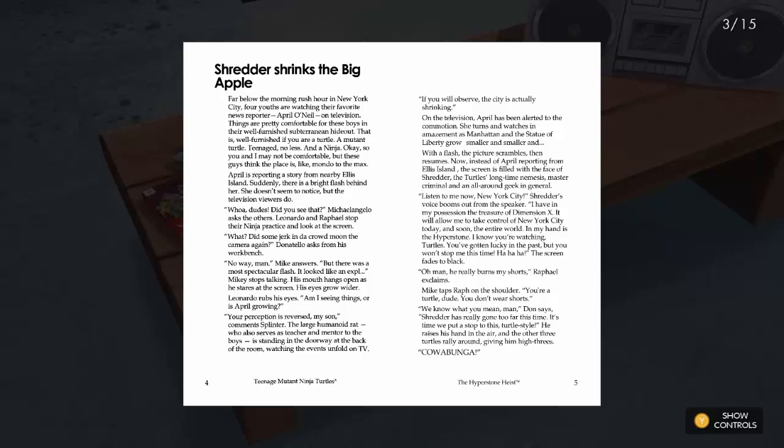Suddenly, there's a bright flash behind her. She doesn't seem to notice what the television viewers do. Whoa, dude, did you see that? Michelangelo asks the others. Leonardo and Raphael stop their ninja practice and look at the screen. What? Did some jerk in the crowd moon the camera again? Donatello asks from his workbench.